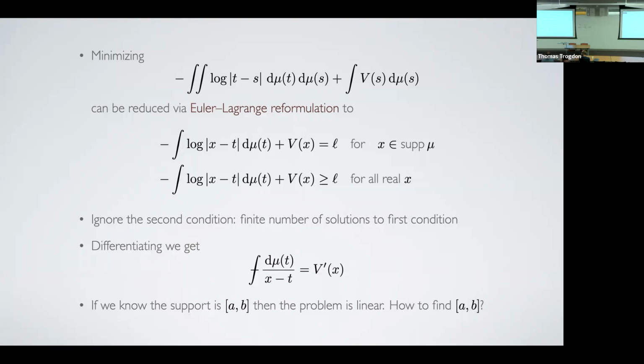Well, that's a really interesting question. I mean, Jose would be the person to ask because there's a lot of open problems. The interesting thing is that for the log kernel, there are not many open problems. For attractive-repulsive, a lot of these questions are unknown. That's one of the roles that numerics plays, is that it gives you some understanding of what these measures should look like. Because we still have these Euler-Lagrange conditions. If we compute the measure, we know we've done it correctly because we can test these conditions.